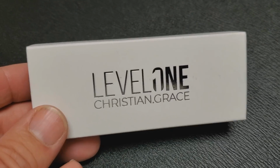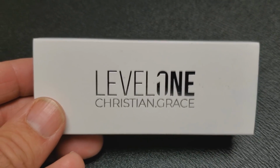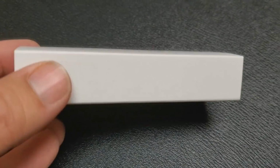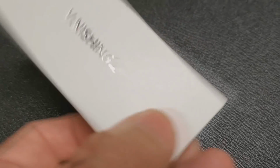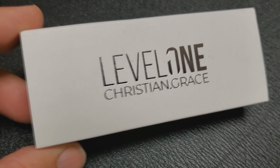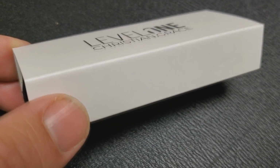First of which is, what's inside the box? You get a nice little hard-shelled box. It's all done in white. Vanishing Incorporated always has great packaging. You get metallic silver font on the top and bottom. You slide it out, there's a little drawer. On the inside, it's just a business card that gives you the hyperlink to the instructional video.